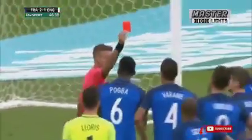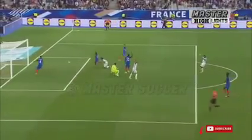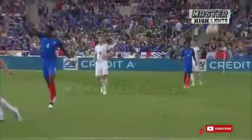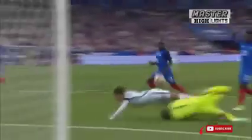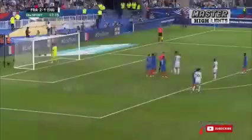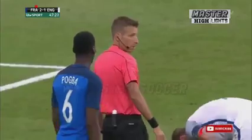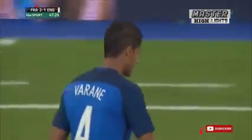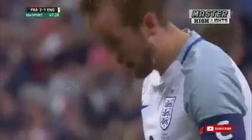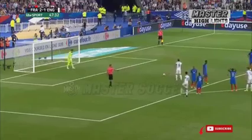The referee is going to show a red card here to Varane. Dele Alli's cute enough to continue his run, and there's contact made there. If the offence is holding, pulling or pushing, the referee can still award a red card, even though he has given a penalty. The regulations were changed last year, and so Varane must walk, and England have a chance to equalise, and 40-odd minutes to play against 10 French players.